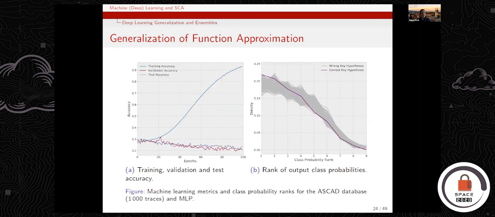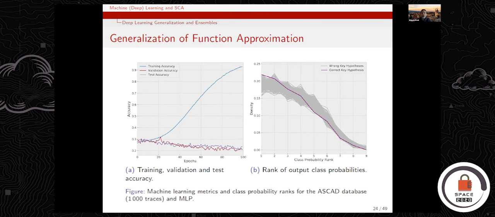What happens for a more difficult target? So ASCAD. You can again see on the left figure, accuracy going up like crazy, amazing. So more than 90%, one would say amazing performance. But what do we see from validation, from the test accuracy? Well, very soon it levels up and basically does not go up more than 25, 26, 27%. And actually we see the more we train, the performance starts to degrade because we overfit.